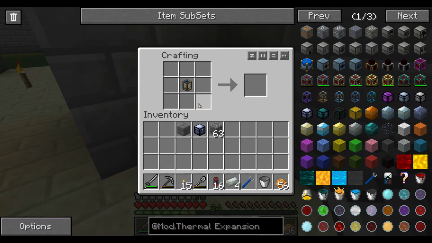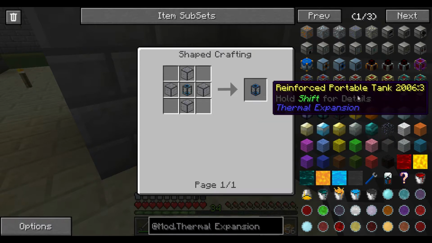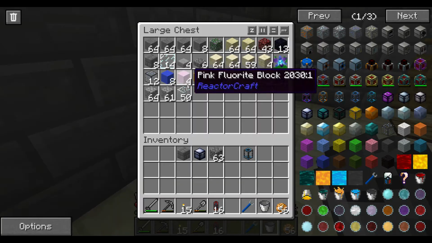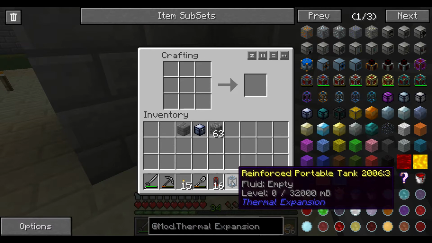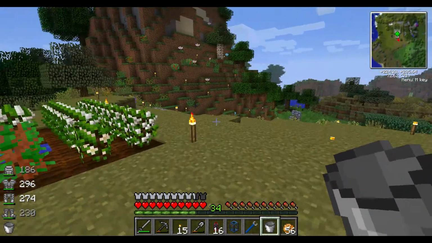So now I can take the portable tank, upgrade it to a hardened tank, and that holds 16 buckets. And we can keep going. We can do a reinforced tank, which holds 32. So I just need a little bit of that hardened glass that I made last episode. And there we go. So now we can hold 32 buckets of any liquid. In this case, I'm going to go grab some lava.